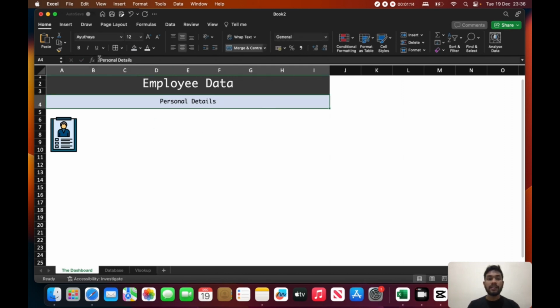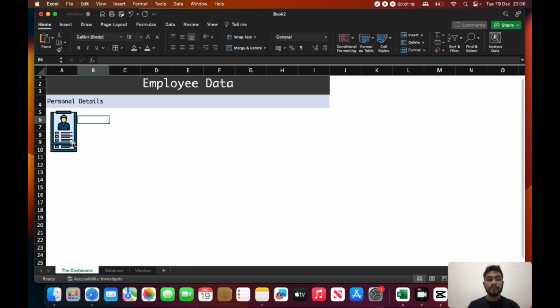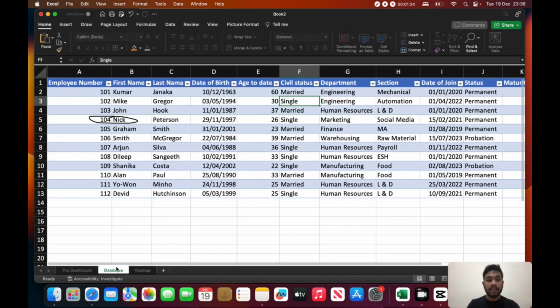What personal details should we add? We can add a few personal details which we have. So within our database, we have the employee number, the first name, the last name, date of birth, and the civil status of the employee. So we can utilize these personal data.